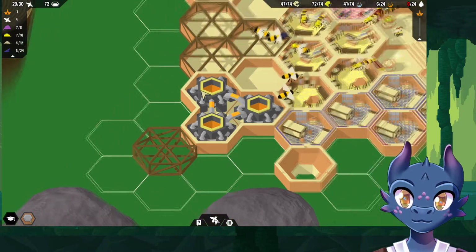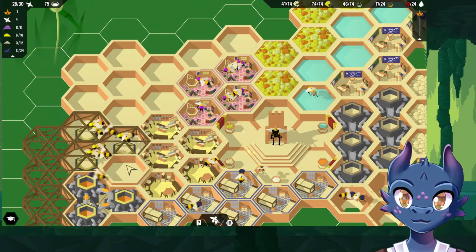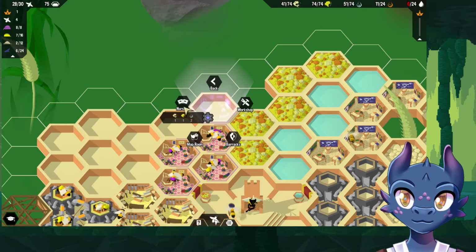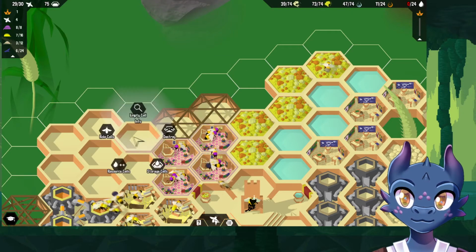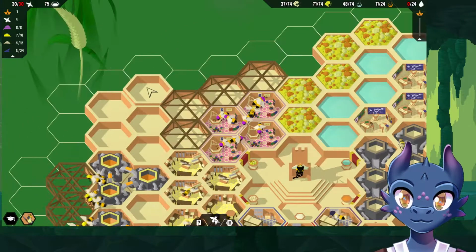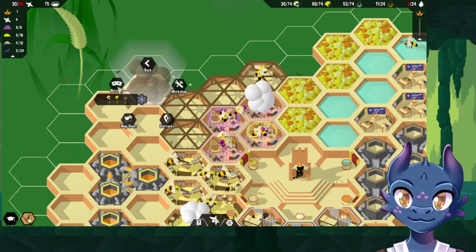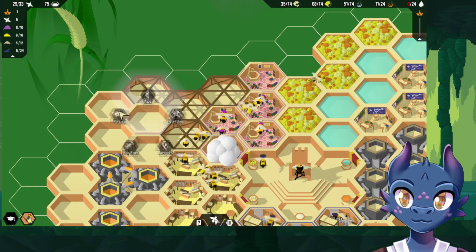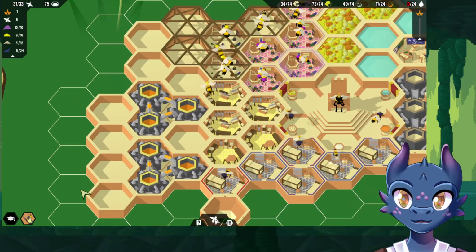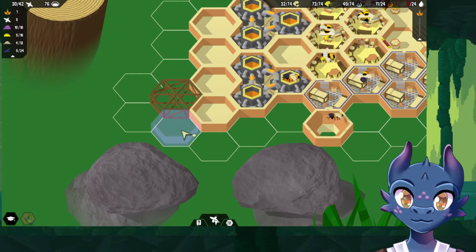And then this needs to be a cell so we can keep on growing. What do I want to do here? Honestly, I think just need like three more nurseries, huh? Well, I have three when you can have five. I mean, that's just basic math. That was a map room. Nursery. Yeah, we just need more bees right now, I think. Just good quantity. Cell.